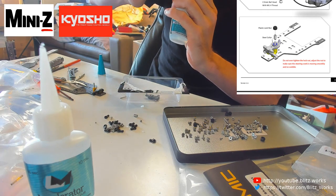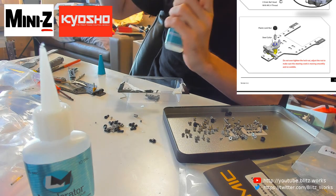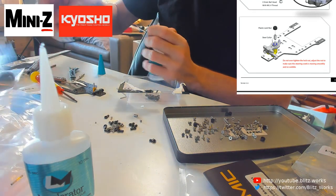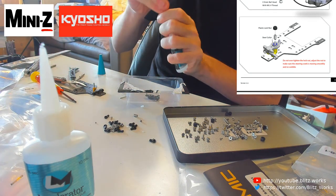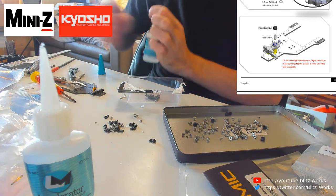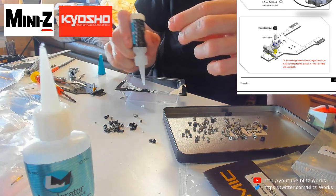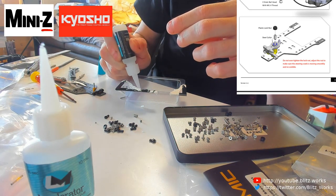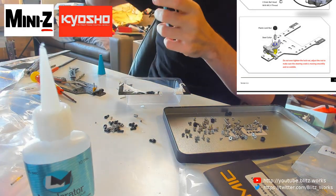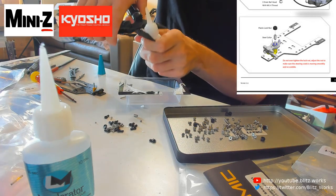Okay, and we just clean up the end there. Looks good. And we do a final poke in the end to clean up the edge. It's looking good. Do a bit of a test one. I've got the distinct feeling there's a cap I need to take off. Now, I struggled with this before, and this is once again where pliers are really good.